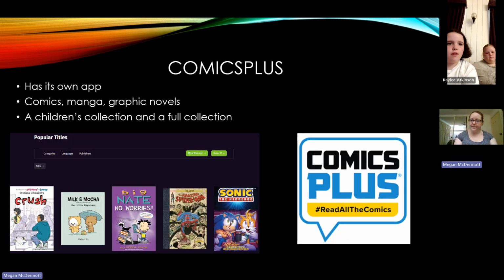Comics Plus will interest you guys if you like your manga or your graphic novels, which is very popular at the moment. There are two different apps you can download for Comics Plus. You can download the one that's got the whole collection, or if you are a younger person, such as yourselves, you might like to download the Comics Plus for children so that you're not getting any adult inappropriate content on there as well. So it's got its own app again, and a really great range of graphic novels. So if you can't find something inside the library, have a look on there as well. So it's a different range of things as well. So that's a very big collection.